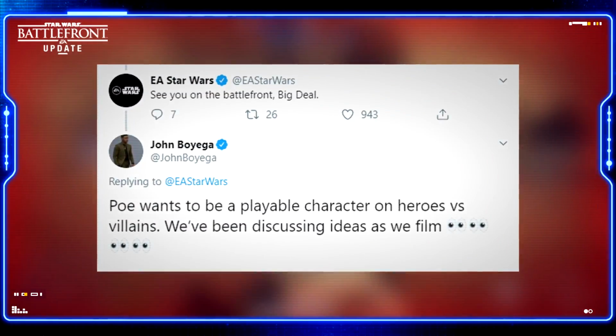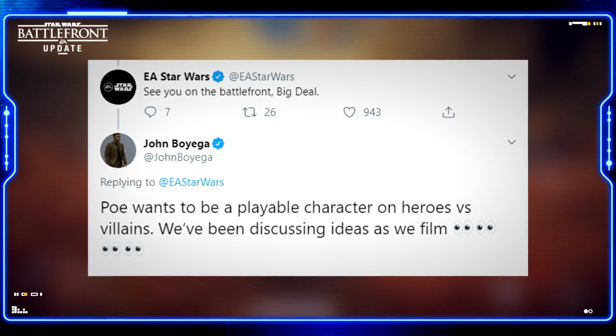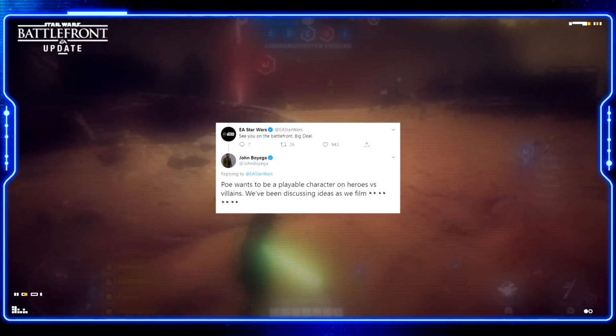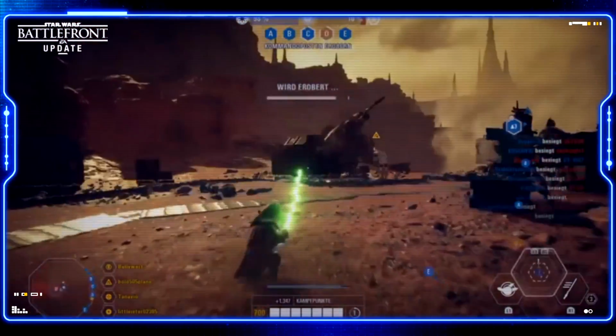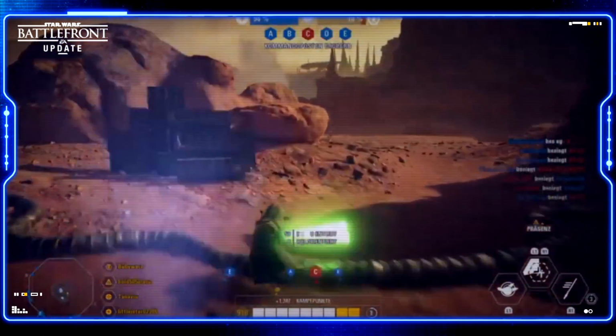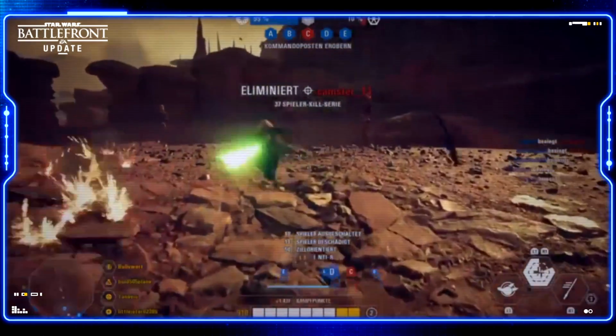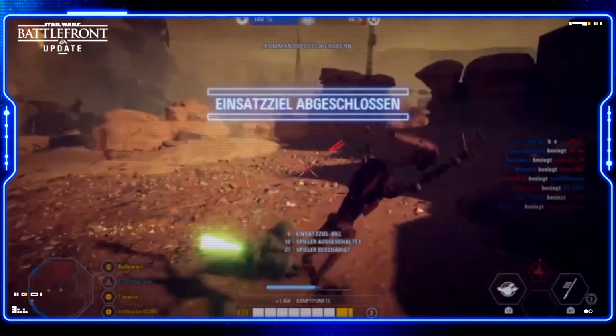Especially considering that John Boyega confirmed that Oscar Isaac himself really wanted to be in the game as a ground hero. Meanwhile, General Hux I think would have made a great choice as a support healing hero. Especially seeing as the dark side is really desperate for a healer, and I could see Hux play that role.